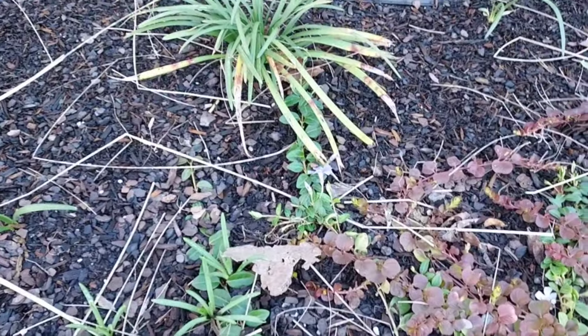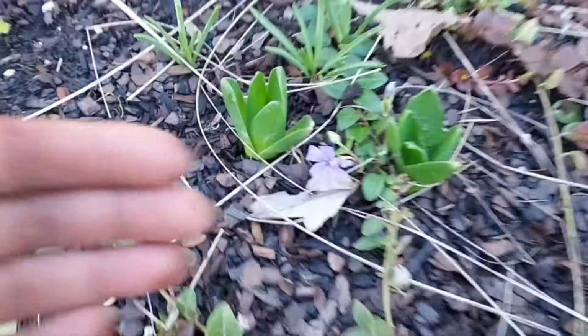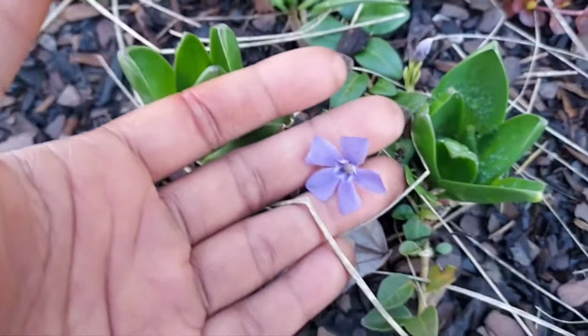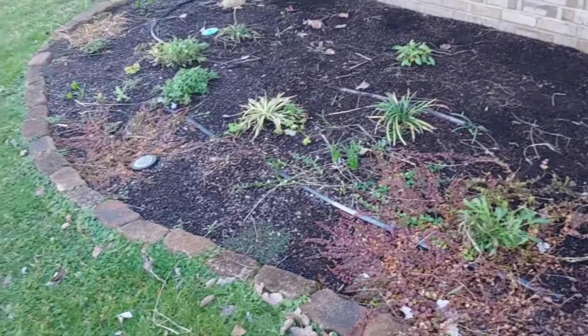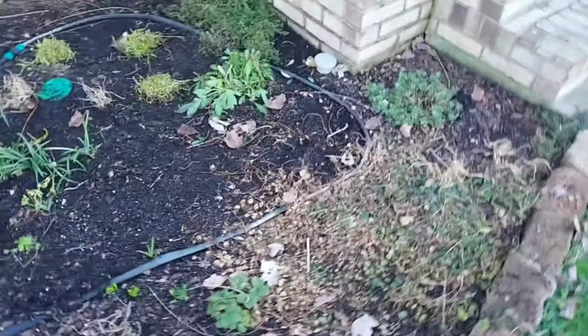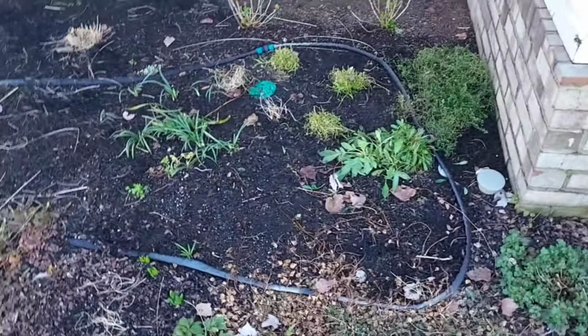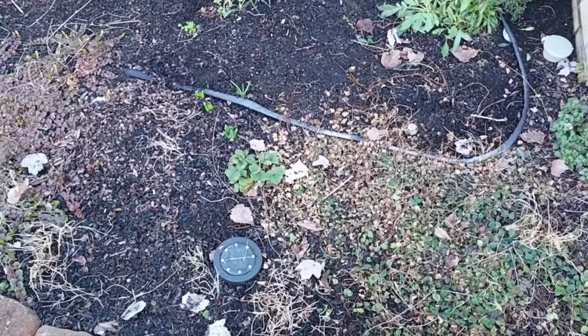And then I did tell you this one ground cover has these little purple flowers that I didn't know it was going to have. I can't get the light to do right, so you can see that it's purple. Anyway, they're purple. But yeah, that's it on that. I think there's some strawberries up here. I didn't do anything with them. I don't know if I cleaned those up in the fall or if they just didn't get as bad as the ones in the back. I didn't do anything to them, so yeah.